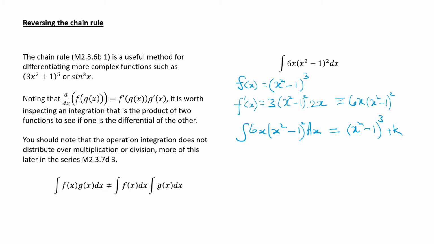Obviously, if I expand that cubic, I will get 4 terms, which fits with the fact that my quintic in 3 terms, when I integrate it, I'll get a sextic, a power 6 term, and I'll get 4 terms from this because, of course, the last term is a constant. It will be a minus 1, but minus 1 plus a constant is a constant, so therefore, it's working fine.